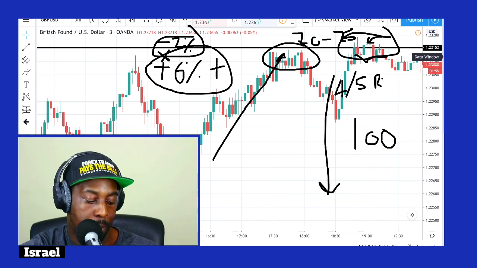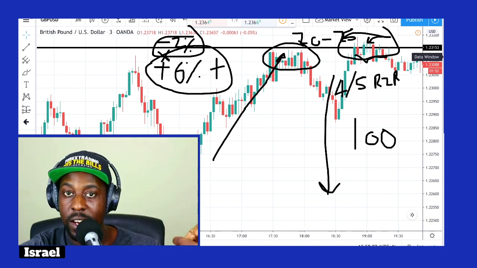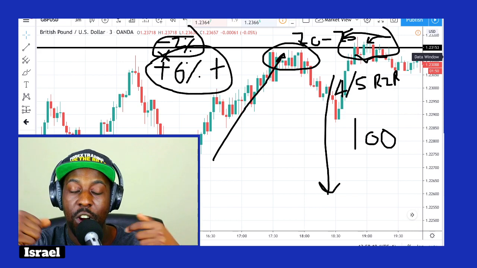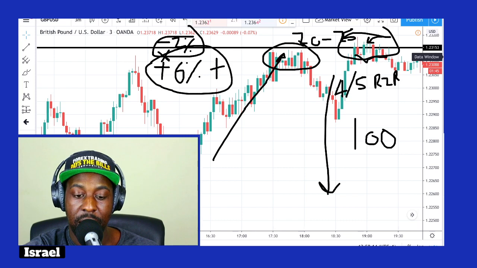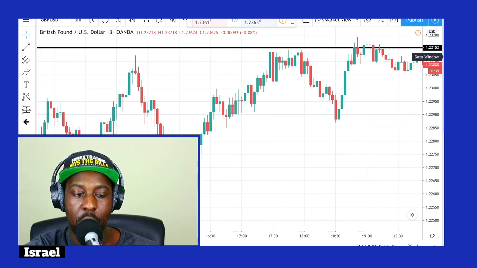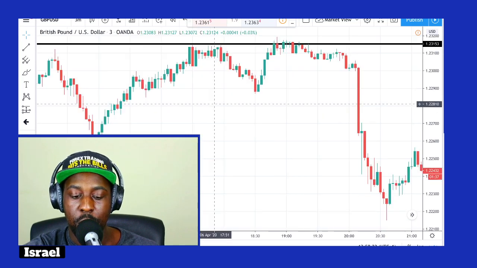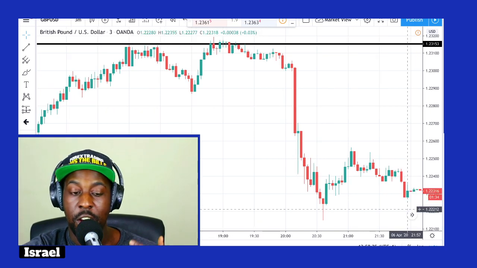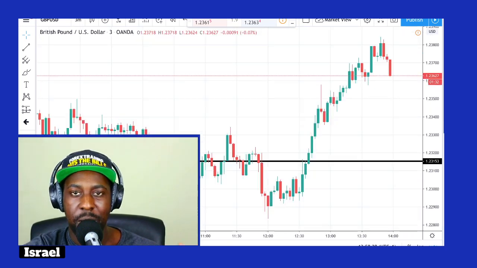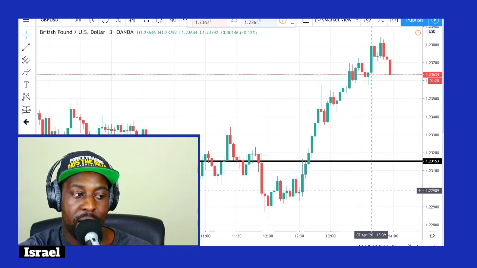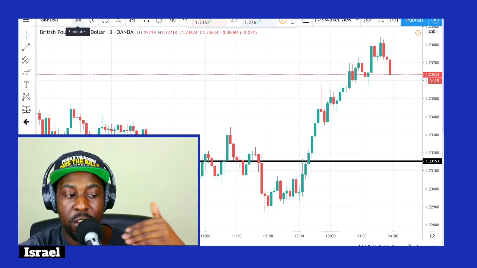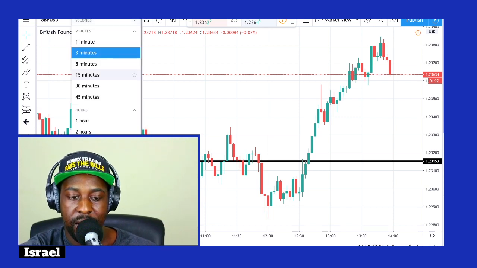Risk to reward basically means I'm risking 1 to make 5, or I'm risking 1 to potentially make 4 times, and stuff like that. And this is what you have to get comfortable at doing. So this was a good example. We've talked about this over and over again in regards to daily charts, 4-hour charts, 1-hour charts, 15 minutes, 3 minutes, 2 minutes, whatever extremely low time frame you're looking at. The fact of the matter is, this is how you piece them all together, right? And this is how you make these smart decisions.